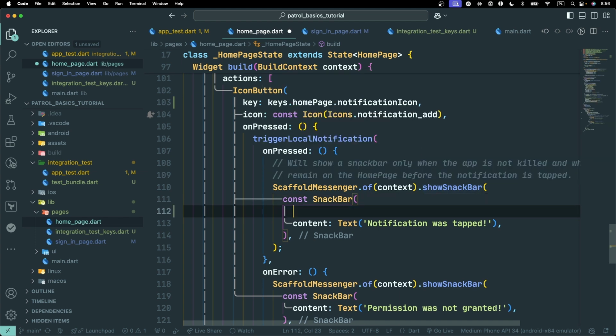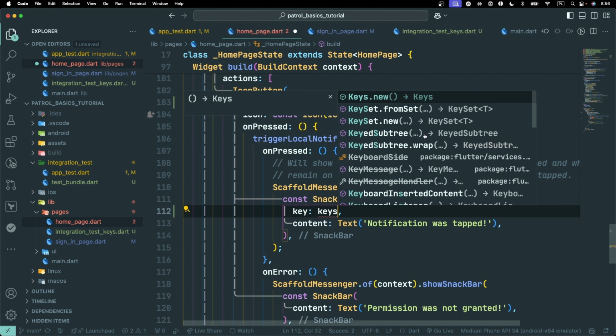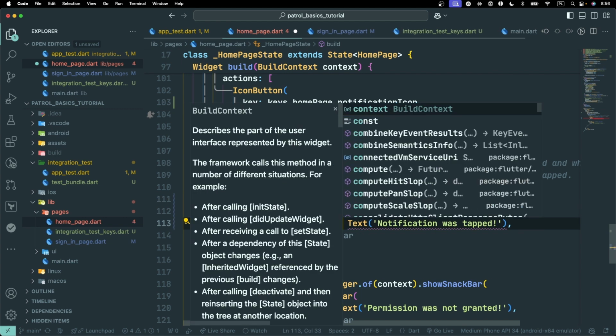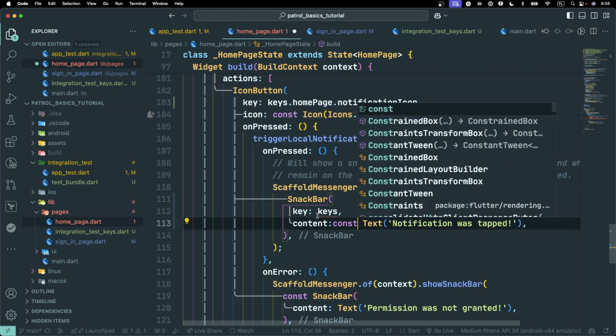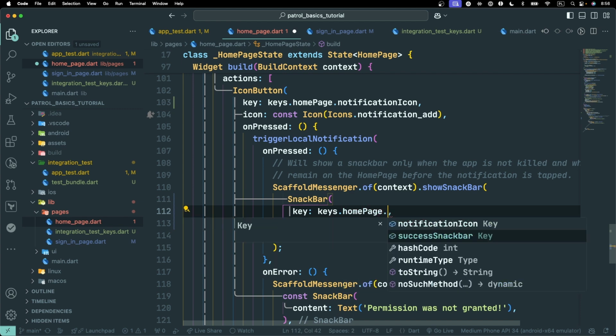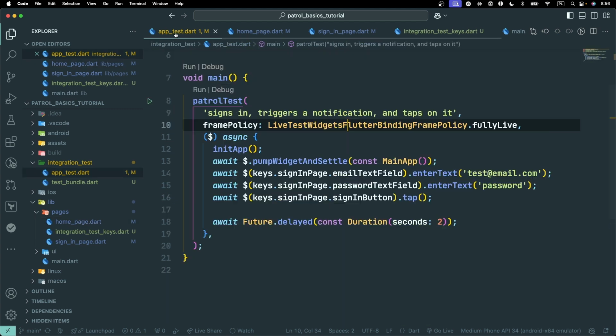So let's specify a key coming from keys, which is not visible because this snack bar is constant. So let's remove that and instead just make the text constant like that. So keys dot homepage and then the success snack bar. Now we can go back to our test code and test our homepage.